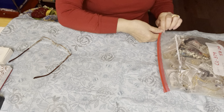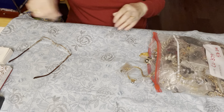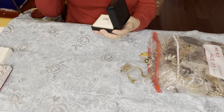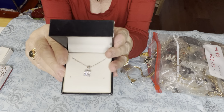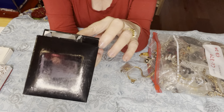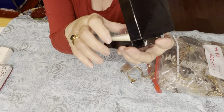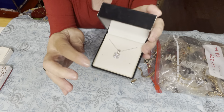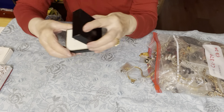And like I said in my previous video, I'm just trying something new here. So let me show you some of the other items that she sent. A couple of these are free items. Look at this gorgeous, gorgeous pendant. And this was at Macy's, I'm sure years ago, and retail was $20. I bought one of these similar to this many, many years ago and actually paid more. And it is a CZ, beautiful pendant.